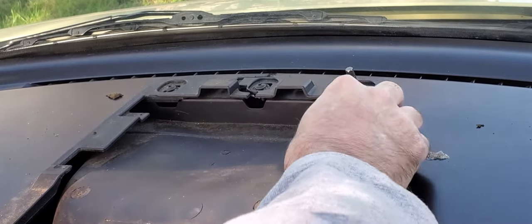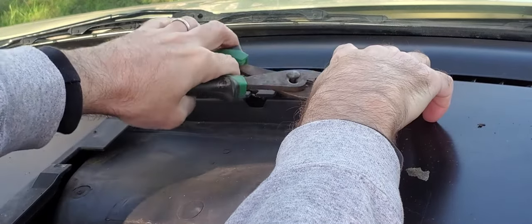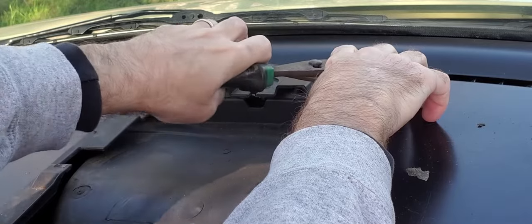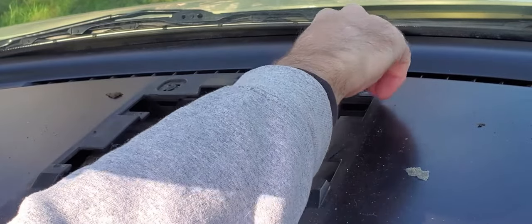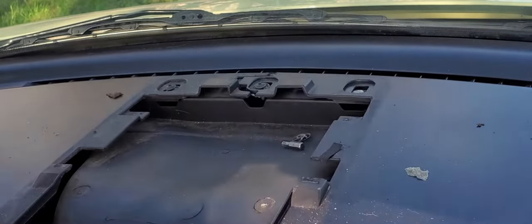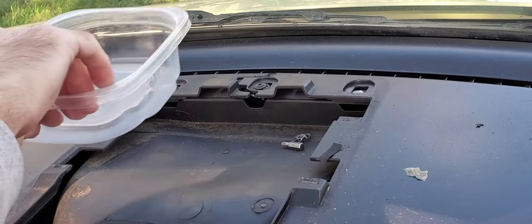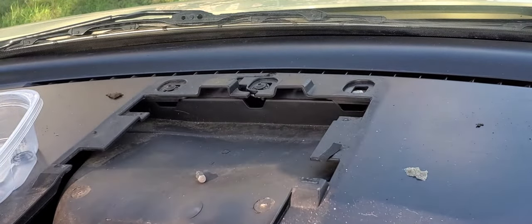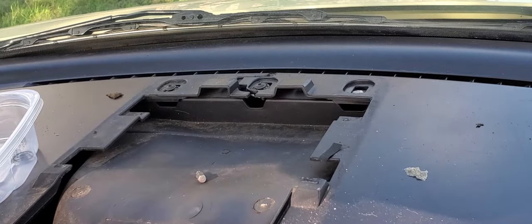Okay, next, you have to get these ones that are really close to the windshield. Once you get it started, you can get them out pretty easily. Make sure you keep all the little pieces. So now we just have two more, right here and right here. I'll do the same thing on those.